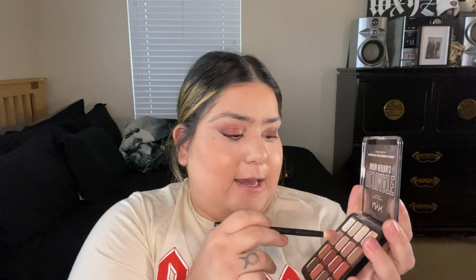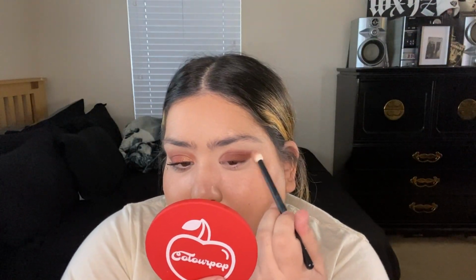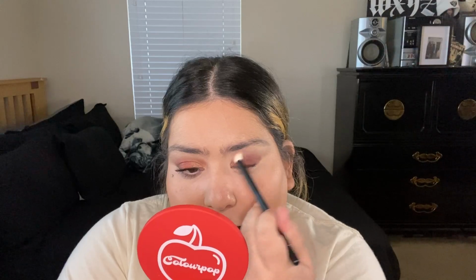So I'm going to take this Refer number 15 brush. Hopefully that made sense. And I'm going to take this shade right here in the palette. This is 1, 2, 3, 4, the 5th shade. And I'm just going to take a little bit of that on my Refer brush, like I said, and just tap it in there. And then I'm going to just soften. See how it's kind of just packed on there? I want to soften the edges, and this is how we're gonna do that.